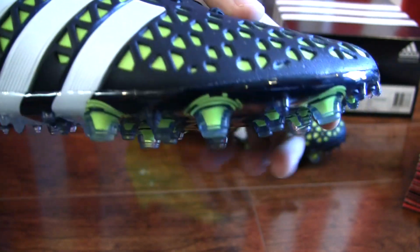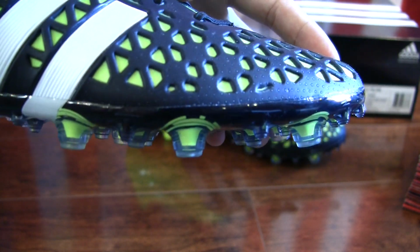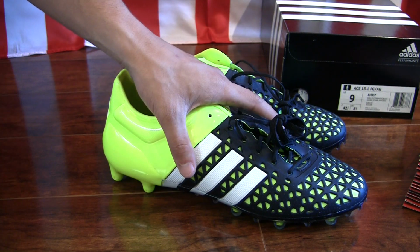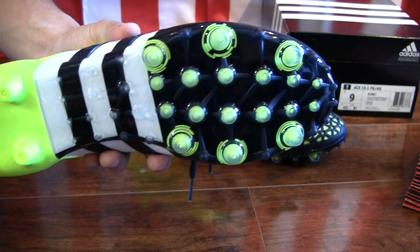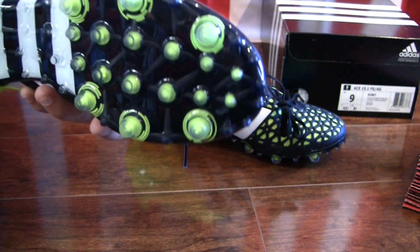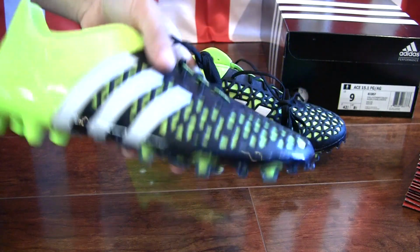And again, these studs are quite a bit shorter. The 6 studs obviously are the longest of the studs up front, but still, even those are quite a bit shorter than what you'd expect on a firm ground boot. Adidas says that this will perform well on firm natural surfaces as well as artificial grass. Personally, I think these are a little bit too short to perform on natural grass, but definitely perform really well on artificial grass. On artificial turf, these will be extremely successful in accomplishing their job of giving you traction.